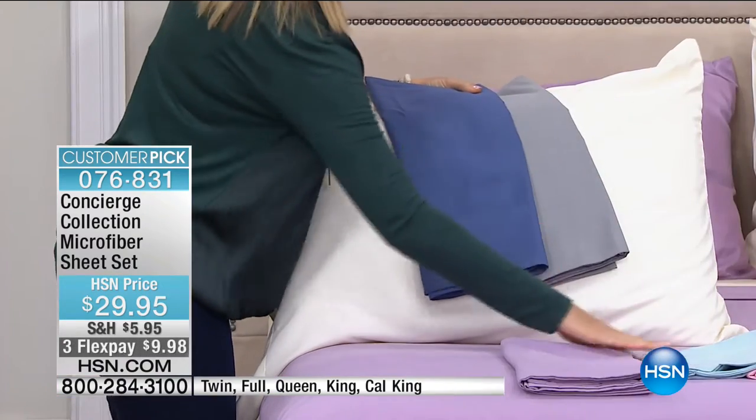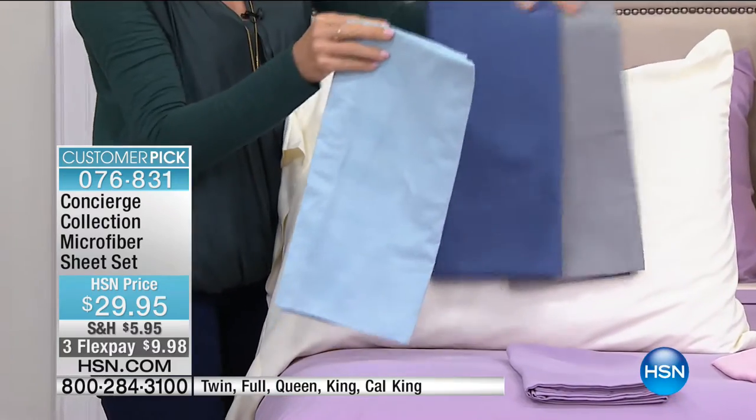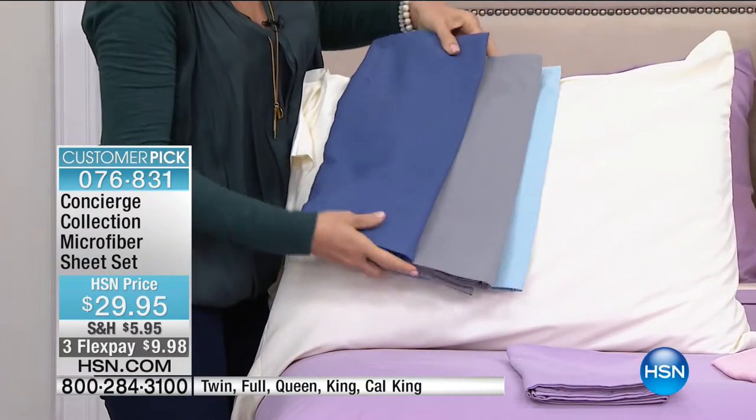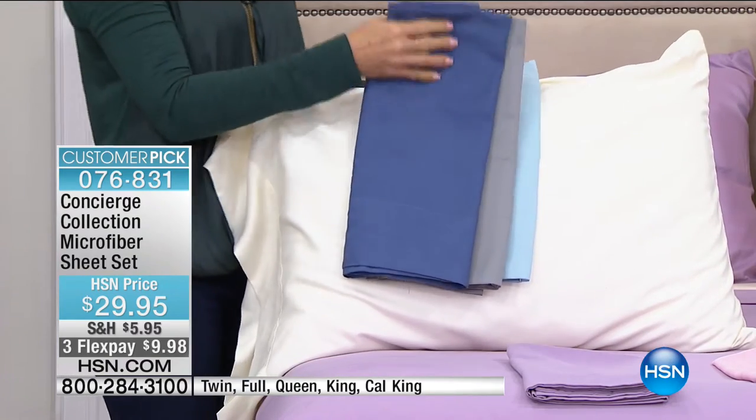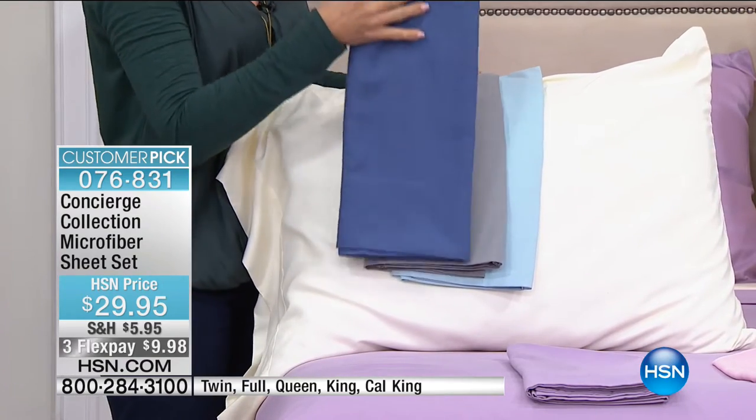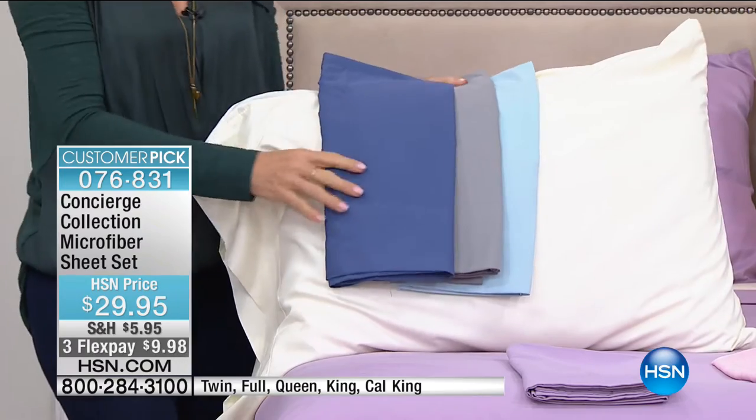You can use any major credit card, debit card, PayPal, or HSN card — everybody can shop here. As spring is around the corner, this is a great time to think about refreshing that linen closet. My brother, sister, and his daughter are coming to visit next week, so I've been getting things cleaned up and ready for guests.